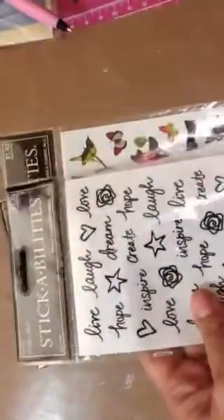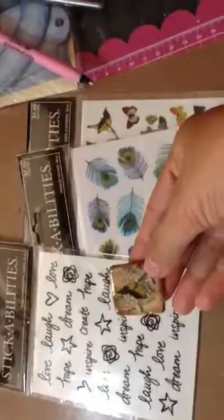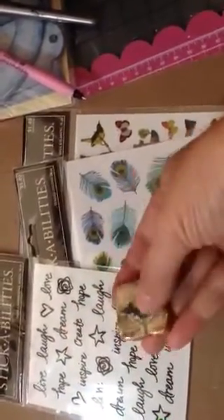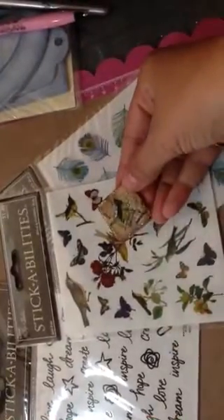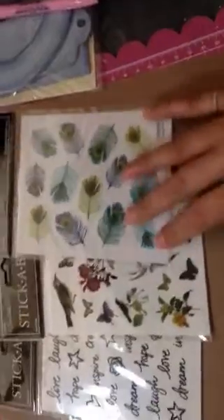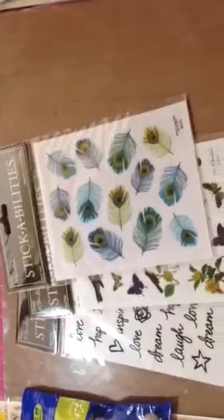And these stickers — I got these because I just started doing tiles with clay and polymer clay, and then using these stickers. I actually used these stickers already; I just bought another one. I was looking for small stickers but they didn't really have that many. But I got these peacock feathers, which I thought were pretty.